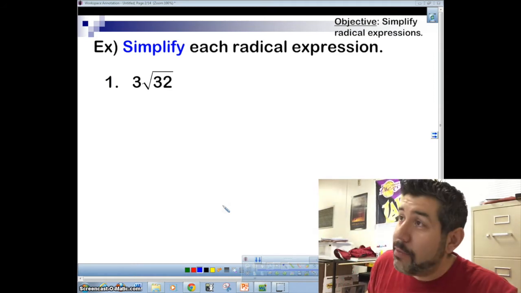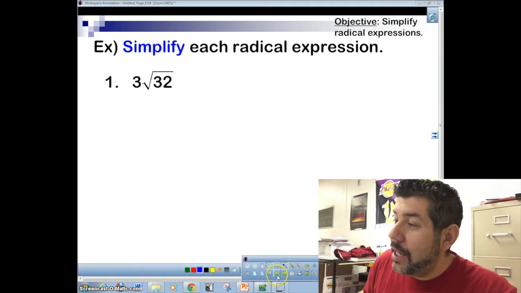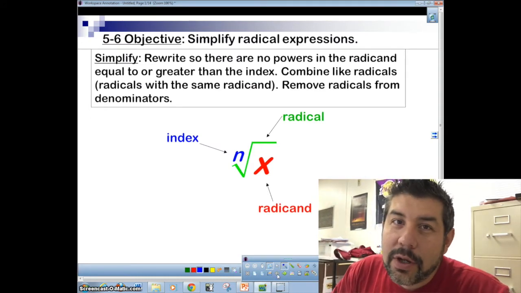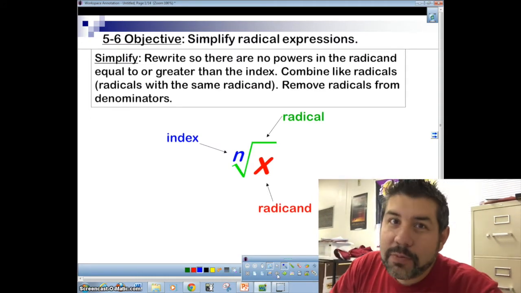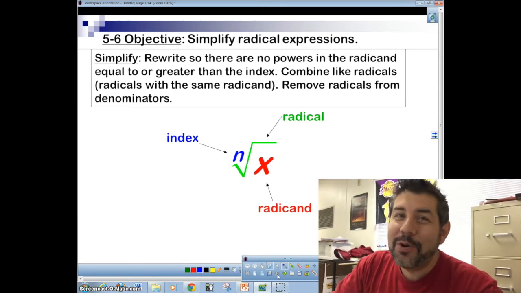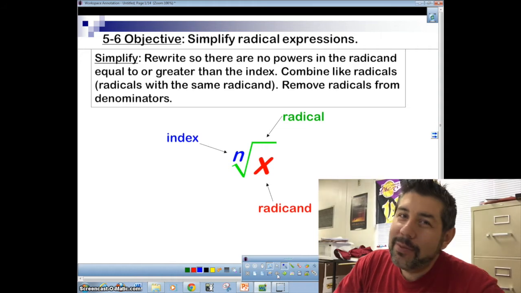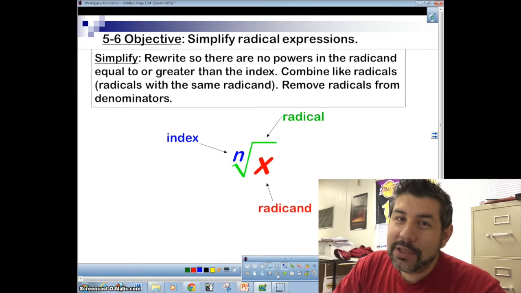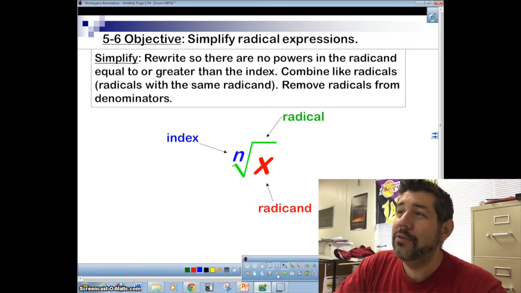Oh, I think I'm actually on the wrong slide here. There we go. Simplifying radical expressions. Radical really means just a square root or a root. It could be a cube root, not a tree root, because we're dealing with math. Simplifying radical expressions. So a radical, dude, that's radical.